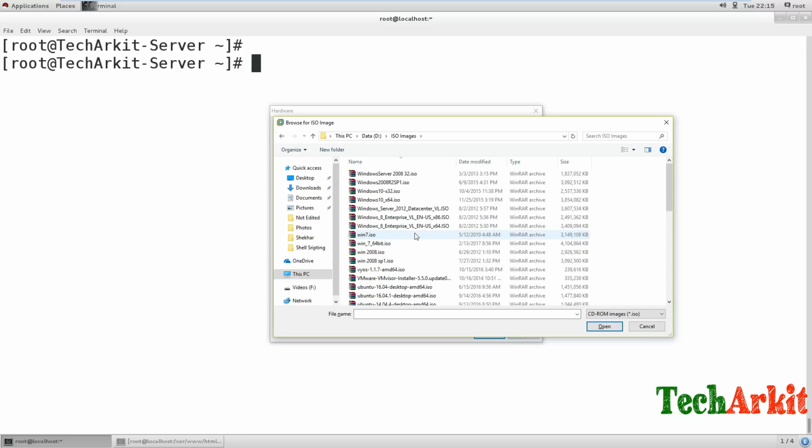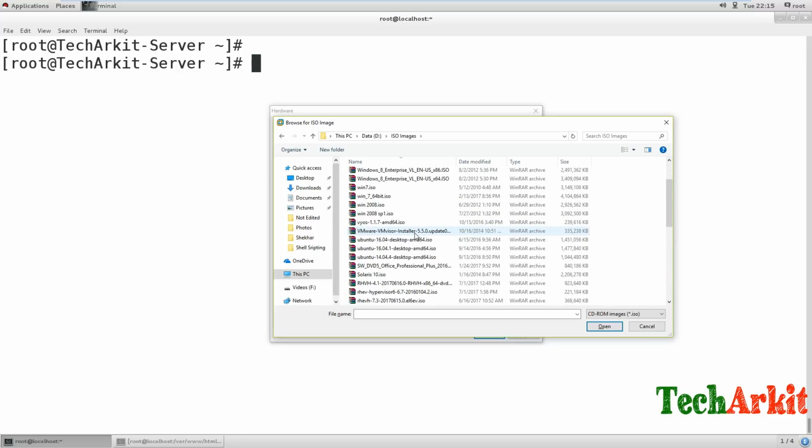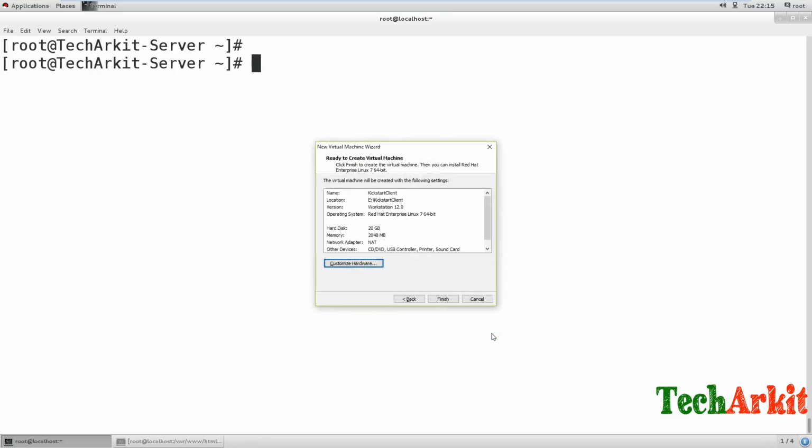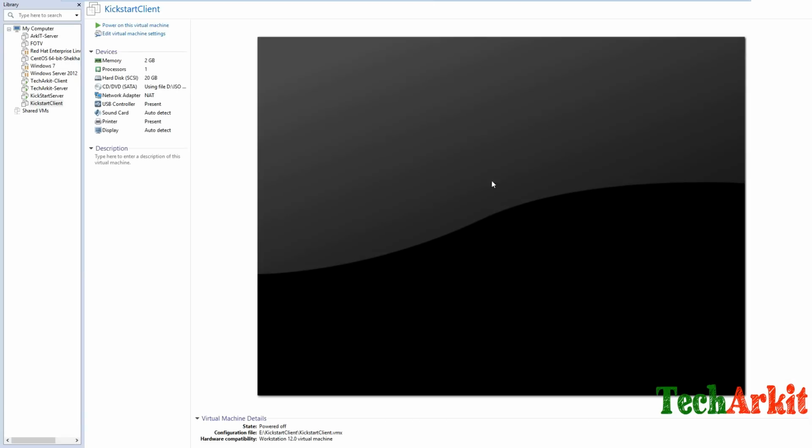ISO. Okay, and say close and finish, and my VM is going to be powered on, right?